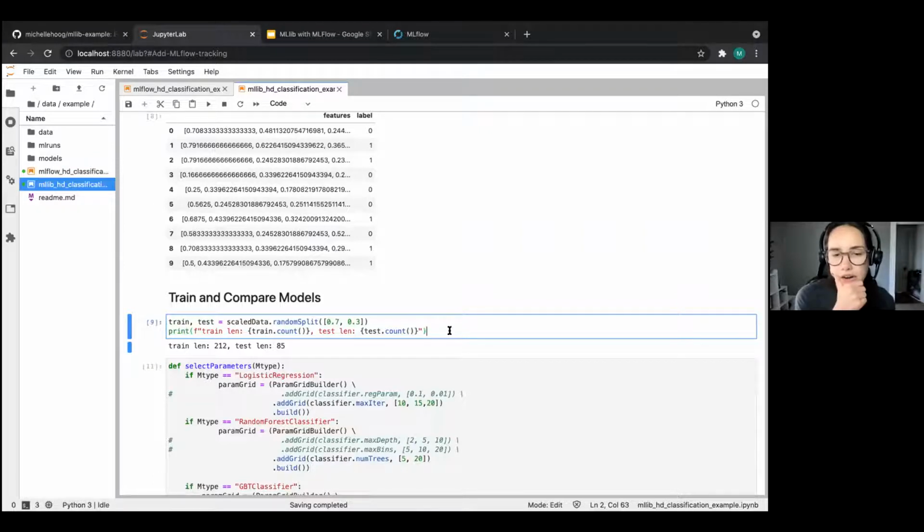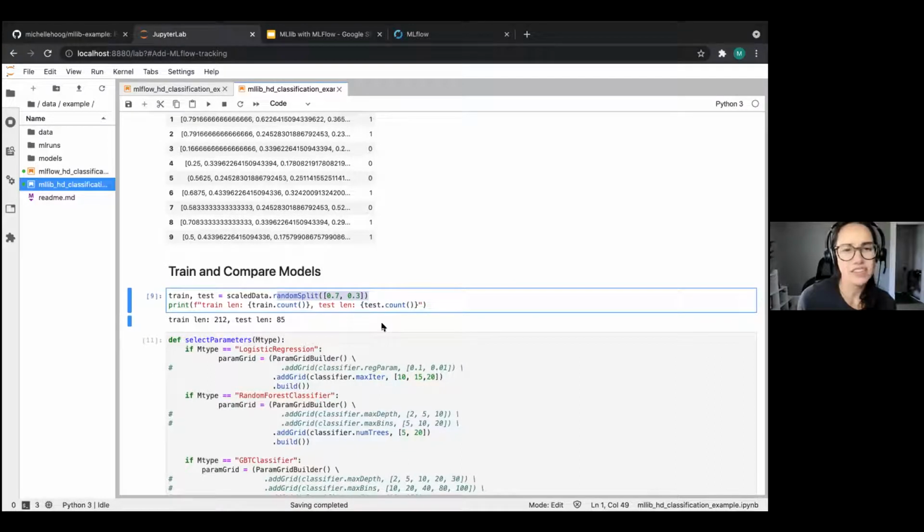PySpark has a model cross-validation, which I'll show in a moment. But if you just want a training and test split, at least when working with Python, the preferred approach seems to be just taking a random split of that data.